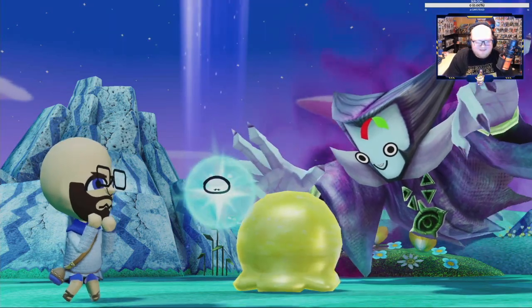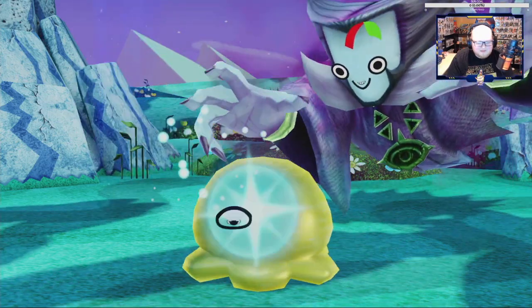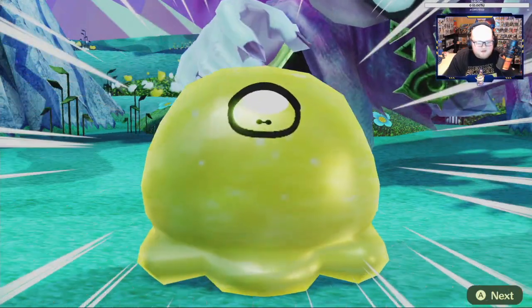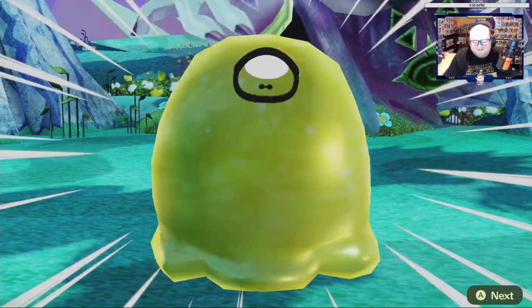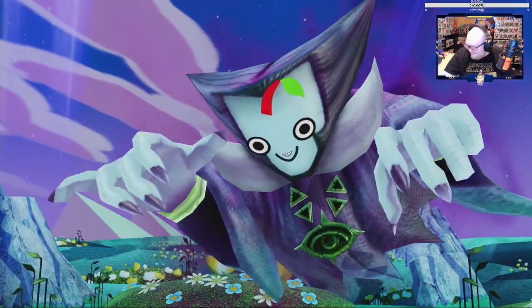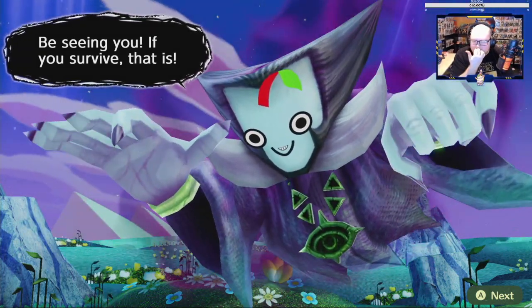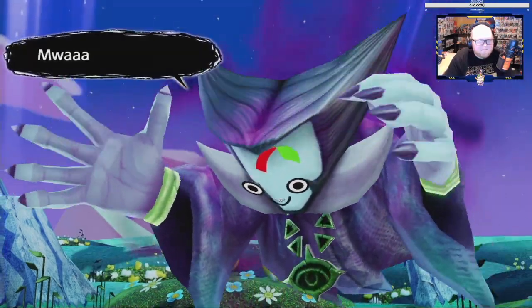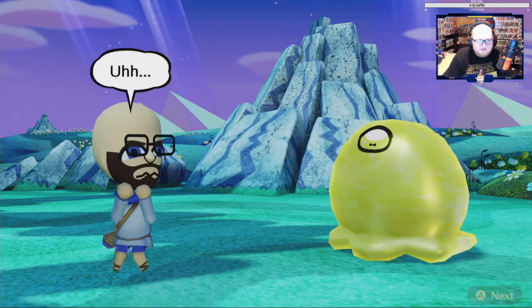She can't say pizza time anymore. Eep. It's now a crewmate slime. Is he imposter? That line is pretty sus, yeah. Oh no.